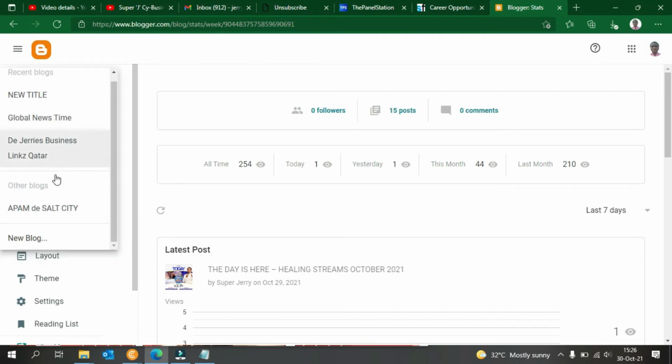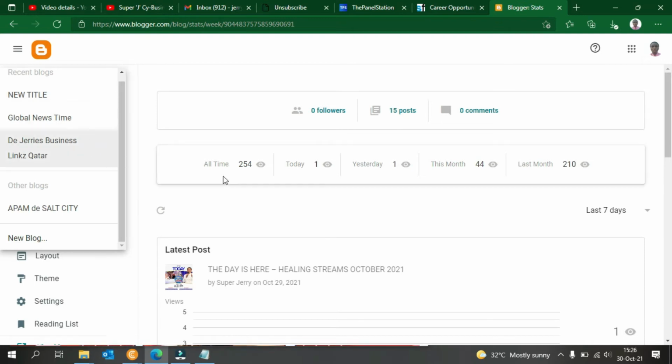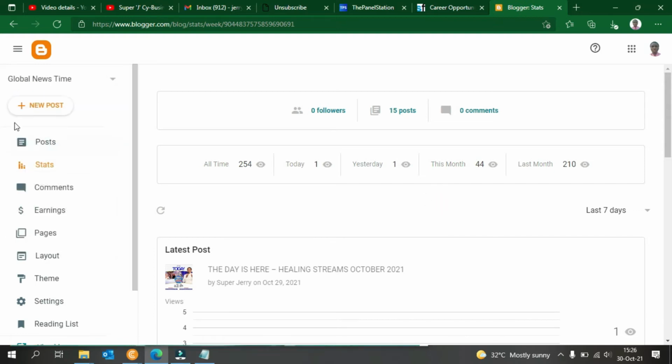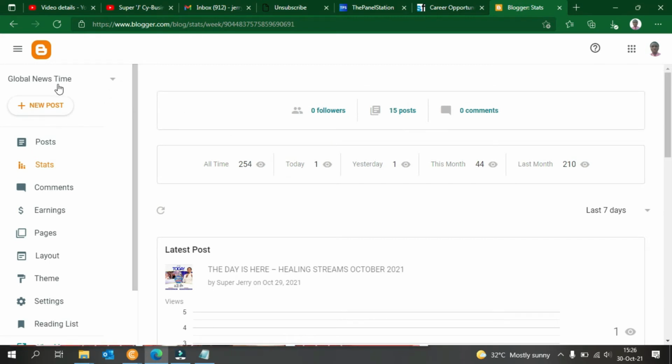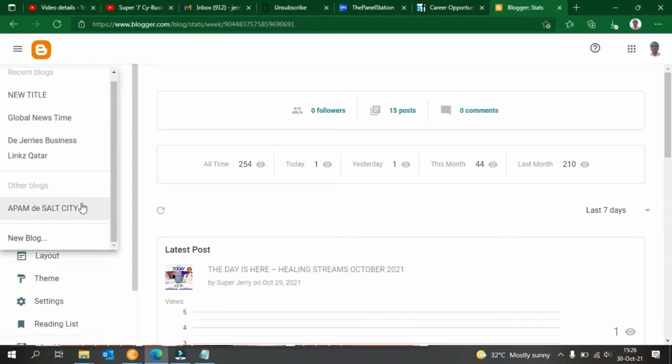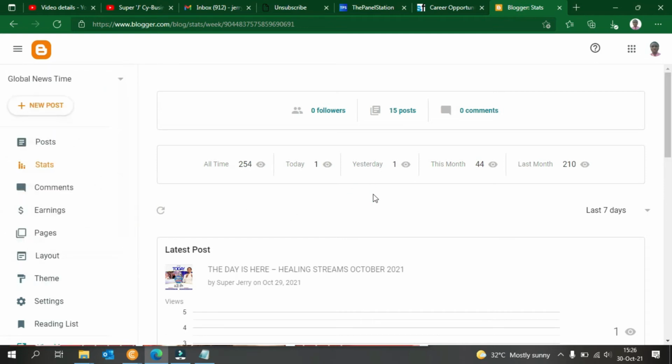That's why I've already deleted most of the blogs that I used, because I use them to direct traffic on occasions. If there's any occasion, I create a blog and then I use it to direct traffic to a particular destination. And then after that, if I'm done with it, I may just delete it. I've worked with a lot of blogs over the period, but it might be an empty list over here. That is why I have to delete them.